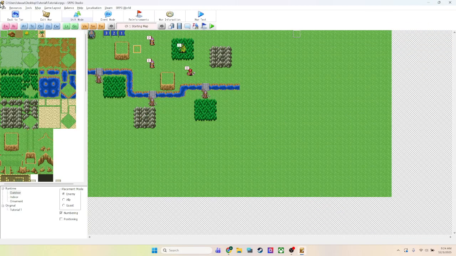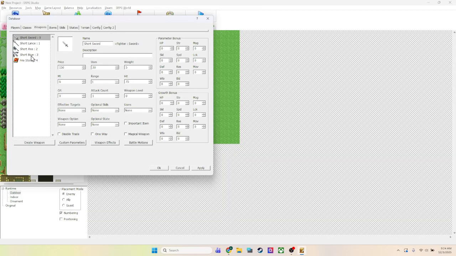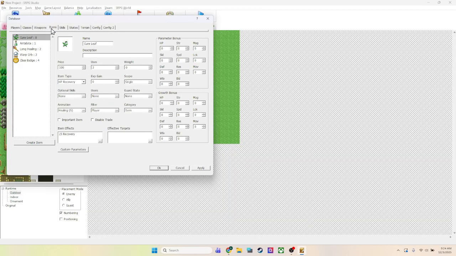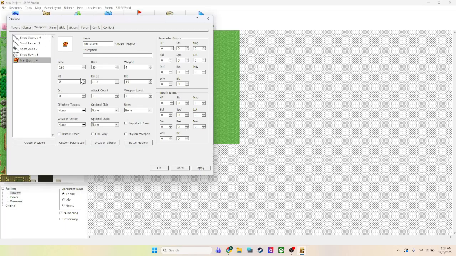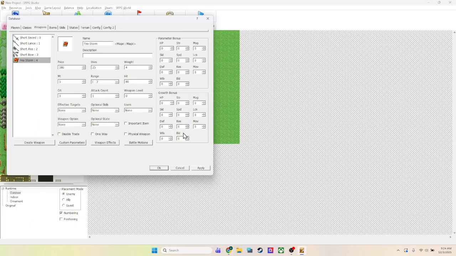If we open up a new SRPG Studio project, we're going to save that. And we open up weapons, we still have this many here. And we still have this many here. I'm not sure what you mean. On player database, at the items part, on this video it's showing 1 to 5 items, even empty ones. My project's only showing 1. Why? Well, you got me beat there.